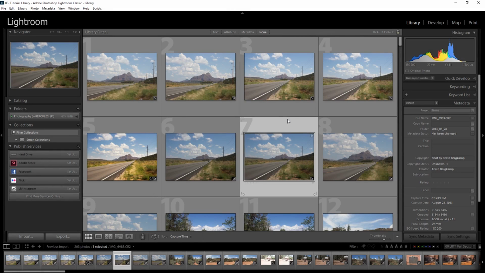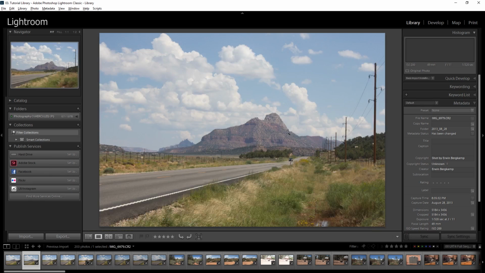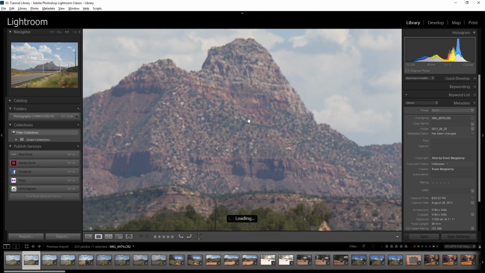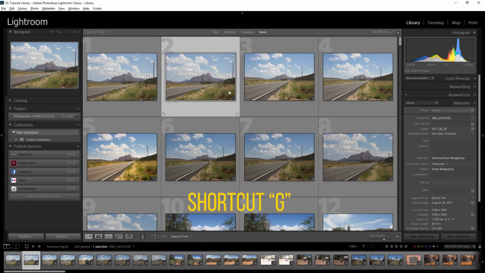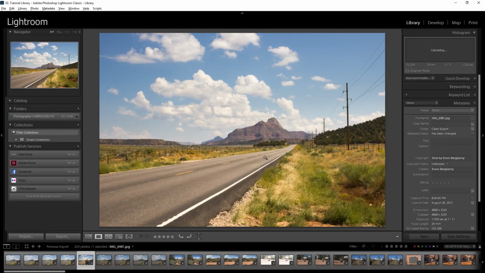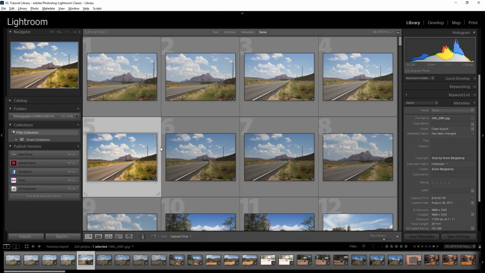Now, for the first shortcut, I'm going to show you how to get back from any view back into the grid view. Now, for example, let's say we're on this image and we're zoomed in and we're scrolling around and we think, well, nah, this ain't the image we want to edit. And you want to get back to the grid view, just simply press the letter G. And you will end up back in your grid view and you can go to your next image. Double click here. And you are back in your image or in the next image. Done here with viewing, press the letter G again and you're back in the grid view.